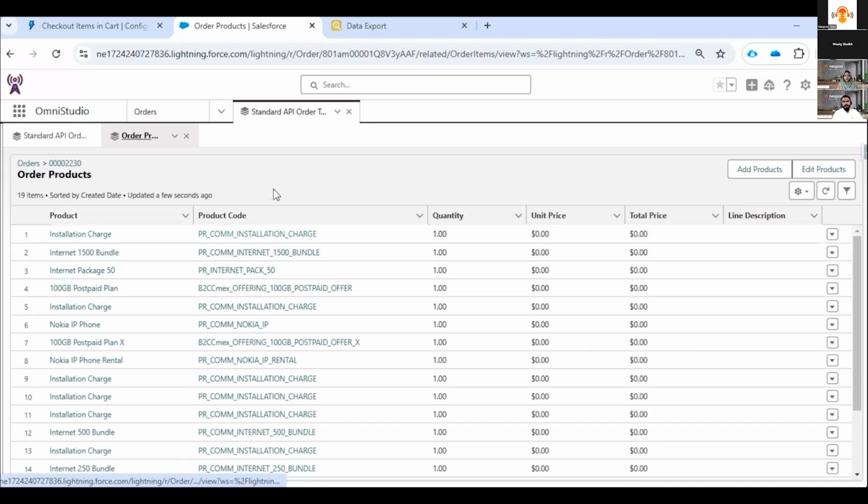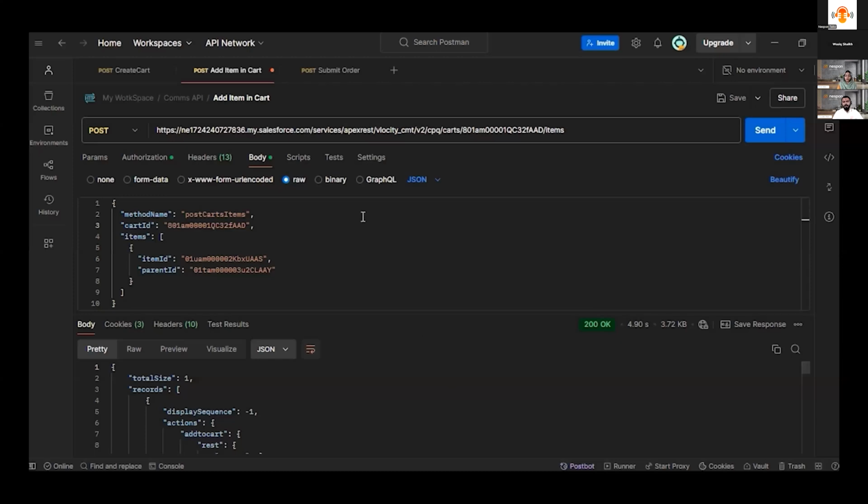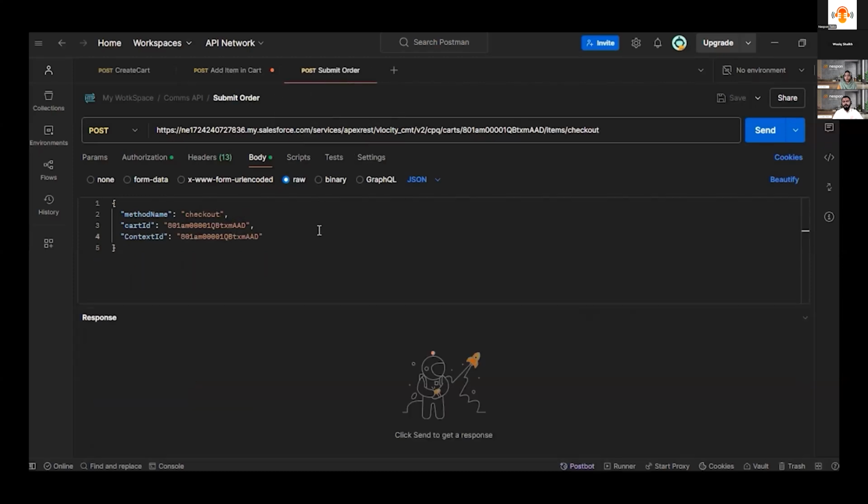So it's a huge difference because we have already validated that the classic cart API takes 4.9 seconds for a single item. So if we multiply 4.9 by 15 products, it will be 73.5 seconds. So it's a very big difference between the transaction times. It improves our capacity to add multiple products in a single transaction.